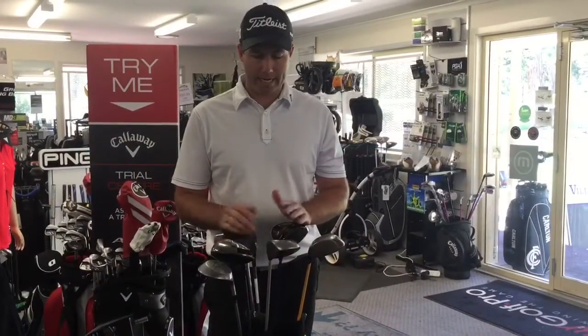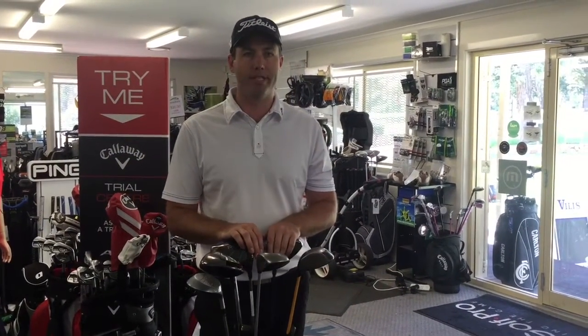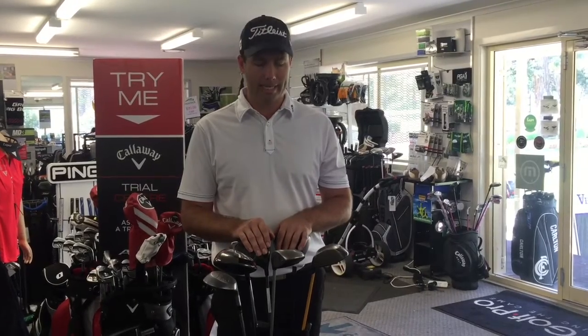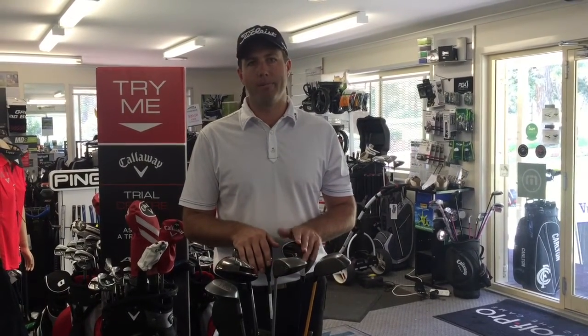So what we worked out from hitting these and seeing in the numbers is we can see the swing speed obviously picks up in the newer clubs because of the aerodynamics in the head, the weight of the shaft, which then gets the ball speed up as well. So we're going to pick up a bit of distance. We averaged between 15 to 30 metres per club from the older equipment to the newer equipment. It would have been pretty interesting to see what an old Persimmon would have done. I guess the big one with the newer drivers is the forgiveness. We know we can hit them anywhere on the face and we're going to get pretty good numbers, better spin rate and a better launch angle.